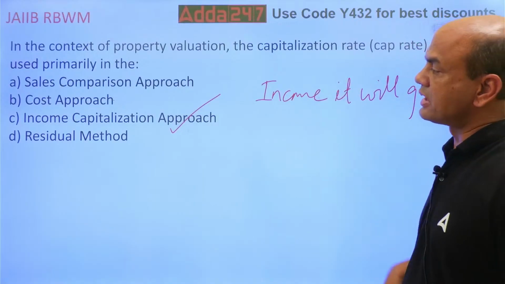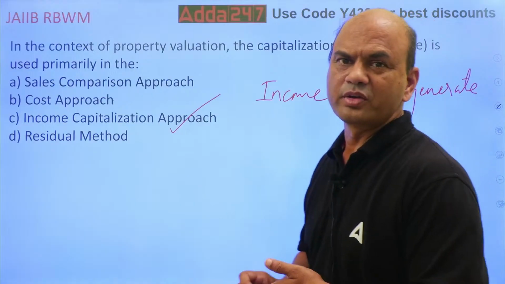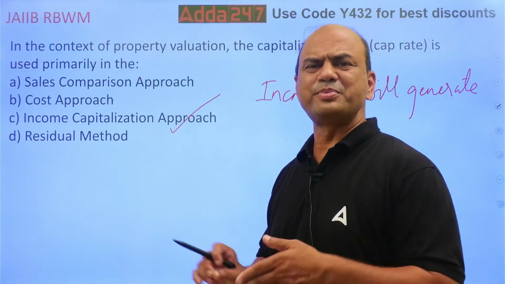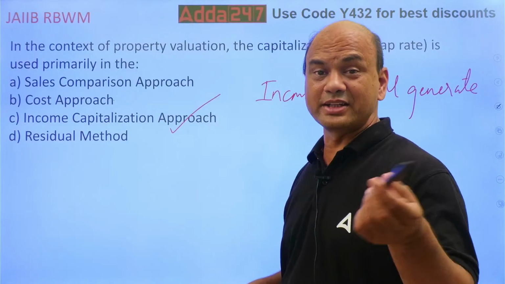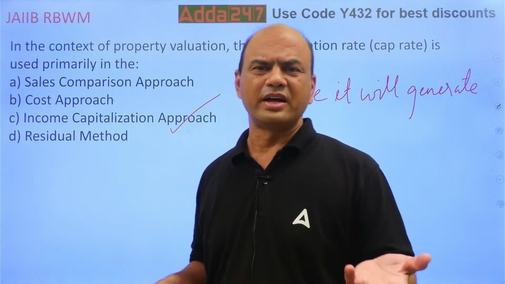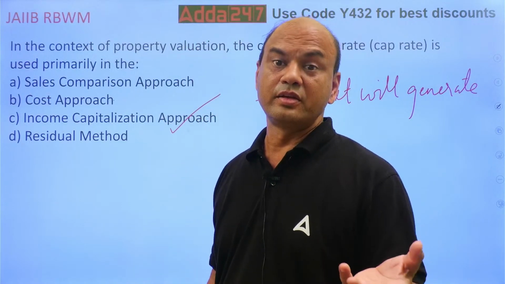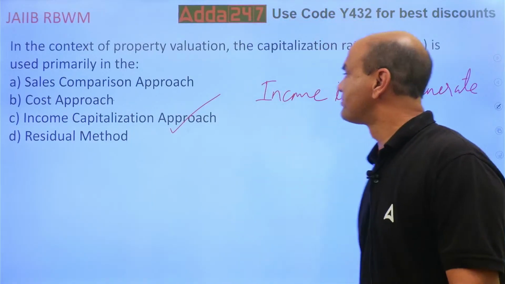Sales comparison is already done. Cost approach: what is this cost approach? Two times it has come. Cost approach. Cost means pure cost, like the cost of this pen. It's different. I gave you that example: the cost of the photograph is hardly something, but the value of that photograph is huge.